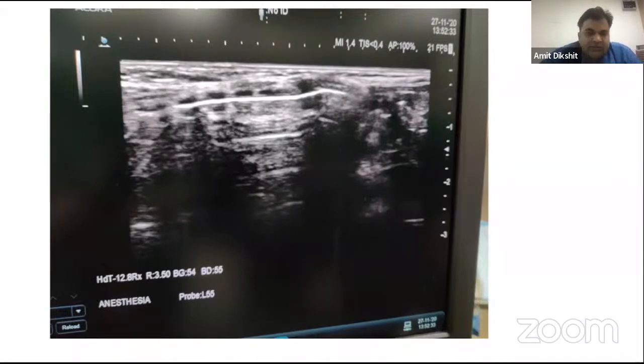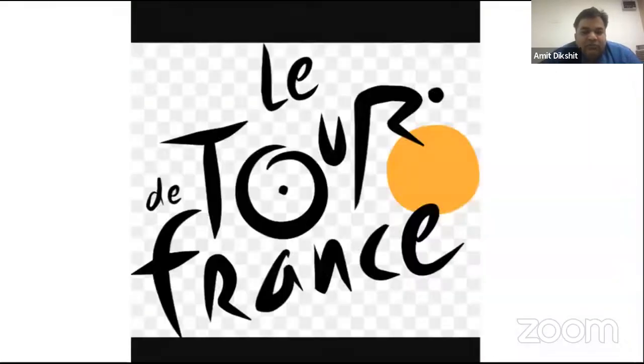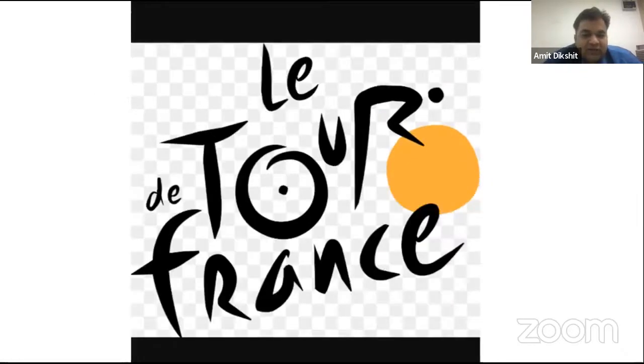And what is ultrasound training? Some of us must have done the elementary and intermediate drawing exam where we have to write something, Mera Bharat Mahan, and you just draw some pattern. So this is Le Tour de France or something. Nobody knows what this is, but some of you can see a cyclist here. Yes, there is a cyclist. So this is cycle racing across France. So the picture is self-explanatory. So this is pattern recognition.